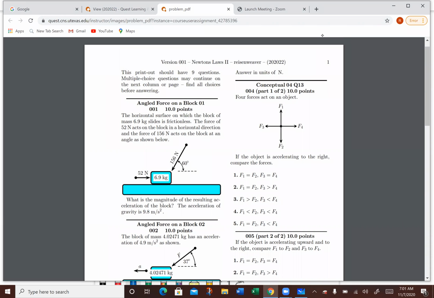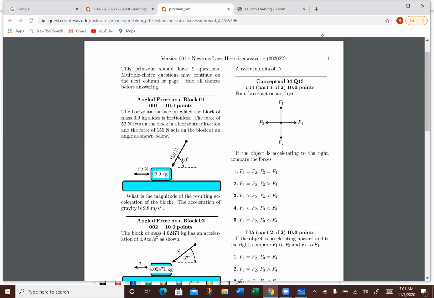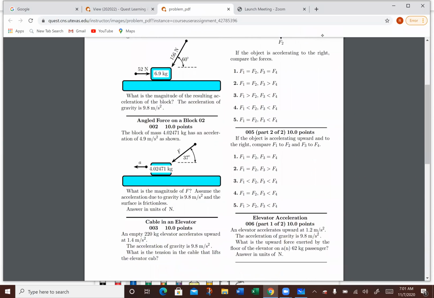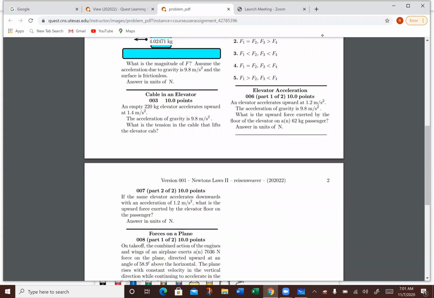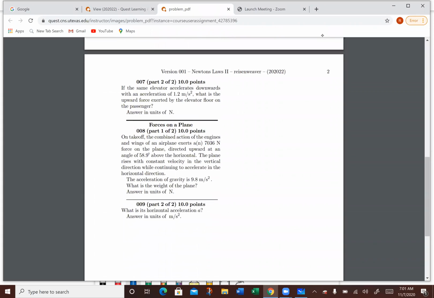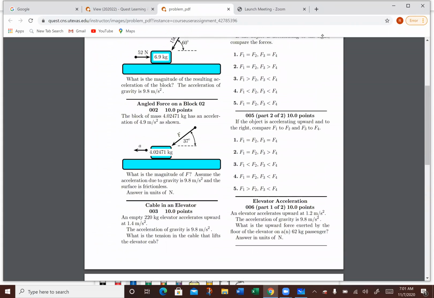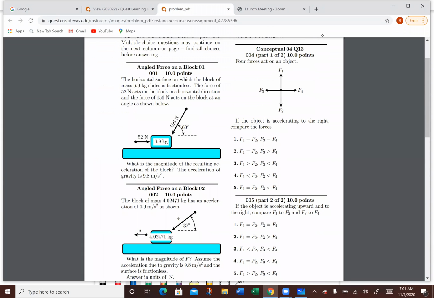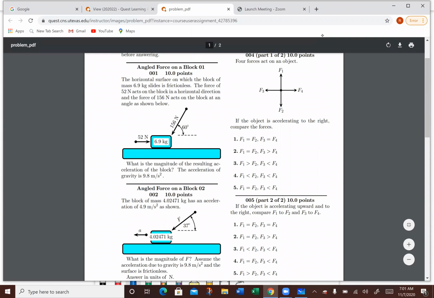I highly recommend that you work back through these on your own on paper. Even though you may not get credit back on the UT Quest, we will continue to get work in these types of problems, and there's no reason to move forward when you can't get the previous problems. So I'm going to begin with this first question here, the conceptual question 4.